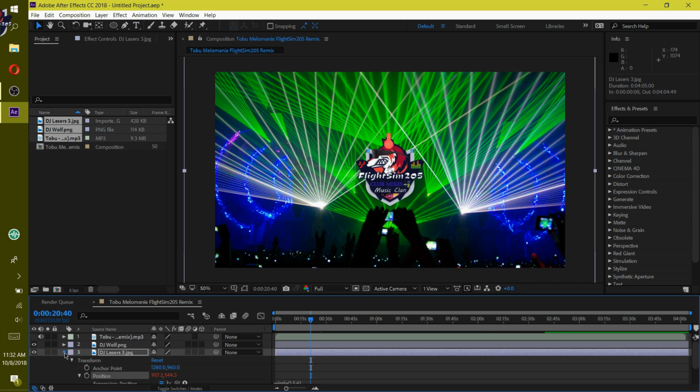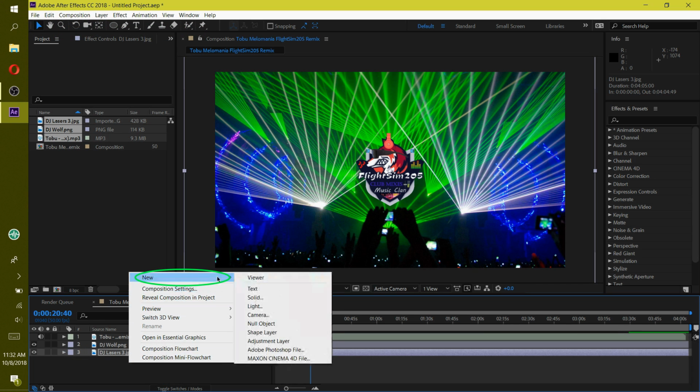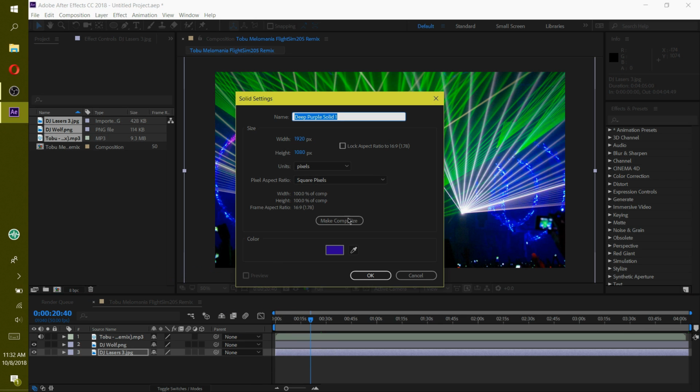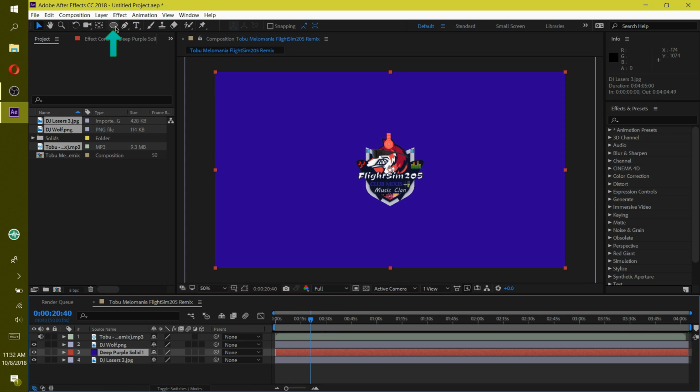First, right-click in this empty space and create a new solid. Change the shape of this to ellipse. Now, press and hold Ctrl, Shift and drag your mouse to the right diameter length that you want.